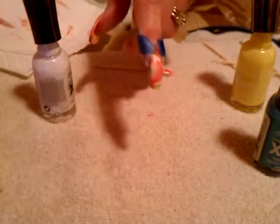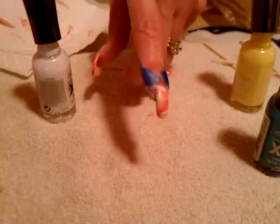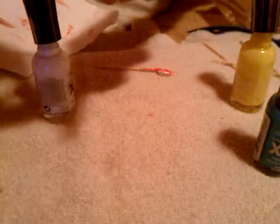Okay, I'm going to take the tape off now. And as I told you before, I take my tape off right away. I don't wait for my nails to dry. It really doesn't take the nails long to dry at all. Much quicker than an average nail polish. So you can do this.